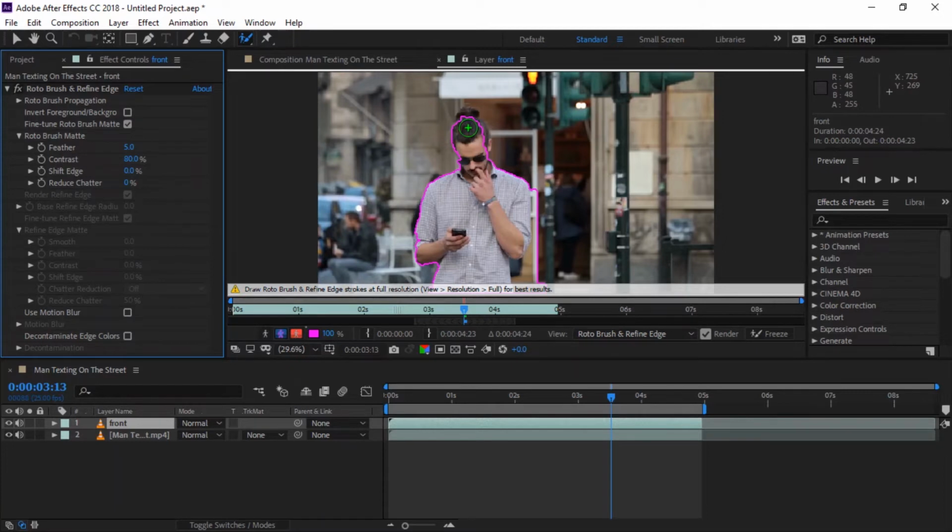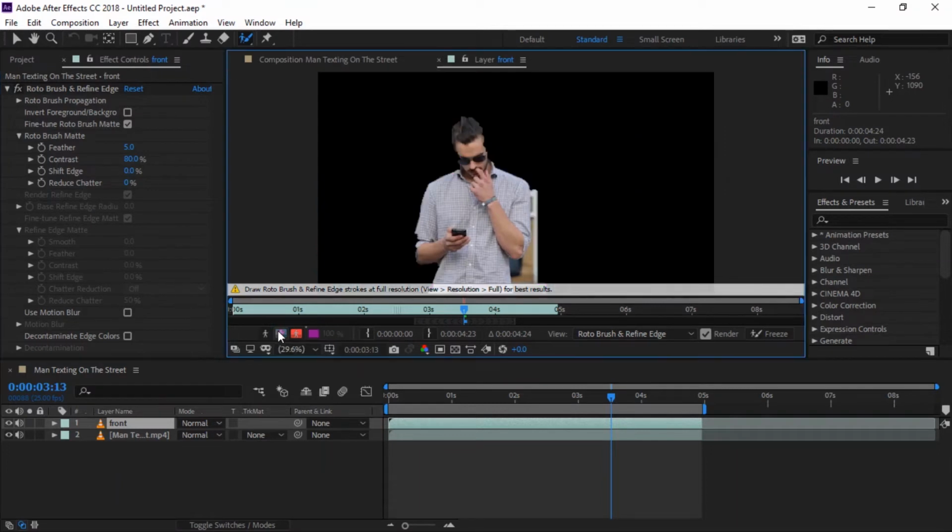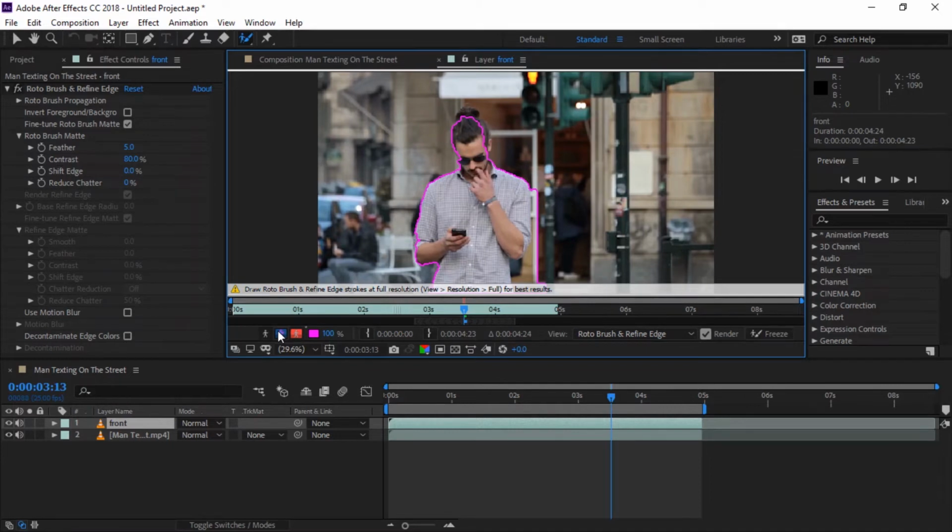Okay, so obviously there's some things that are wrong. If you want a better idea, you can click right here and you can kind of cycle through. You can see exactly how much is left. Okay, so obviously we need to do a little work before we're going to be able to move forward with this. You can see this little warning right here.